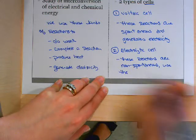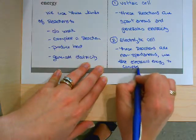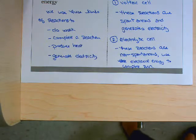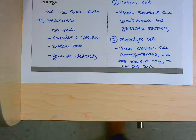They use electrical energy. So it's going to use electrical energy to complete the reaction. These are typically things like electroplating. So if you have a gold-plated ring or earrings or whatever, how they get the gold on there is they put the thing into a bath of gold metal and force electricity through it and it gets stuck to the ring. Or titanium plated. Anything that has the word plated afterwards has been stuck in a bath of the metal, and by forcing electricity through the bath, it gets stuck to the object that you want.